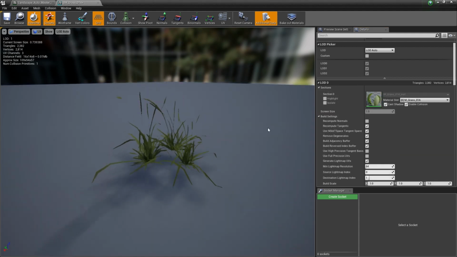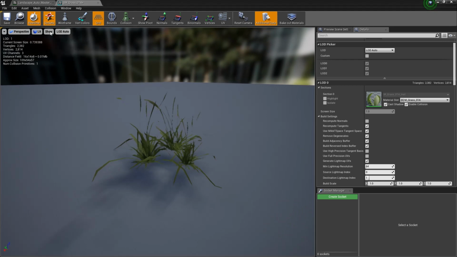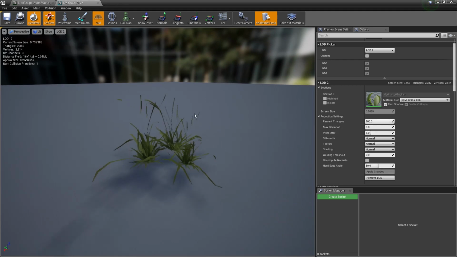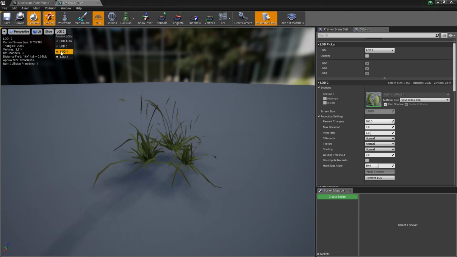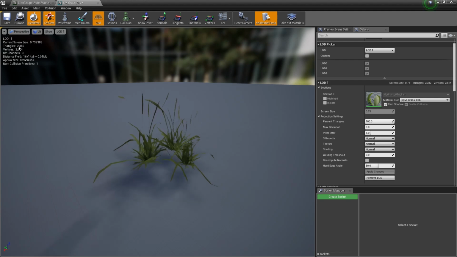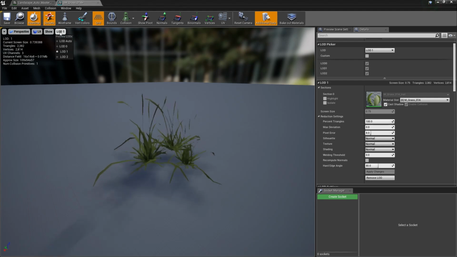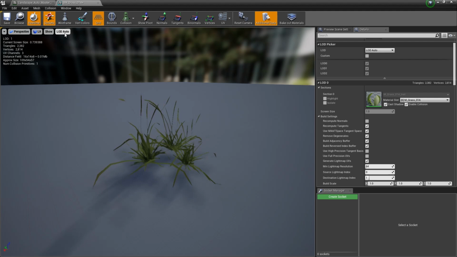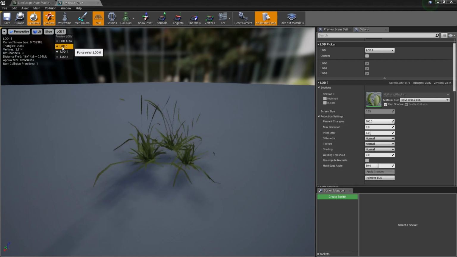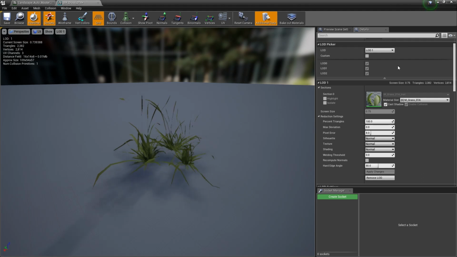As soon as we do that, we get a bunch of LODs here, and you can see them if you click here. There's LOD 0, LOD 1, LOD 2. But I think I have a bit of a bug right now because I already had LODs on this and then I refreshed the mesh to show you guys. Typically when you regenerate LODs, it would lower the poly counts for each one, but you can see they're the exact same for mine. But that's okay. The way this works is LOD 0 is the mesh that's closest to you. LOD 1 is middle, and LOD 2 is your far one.